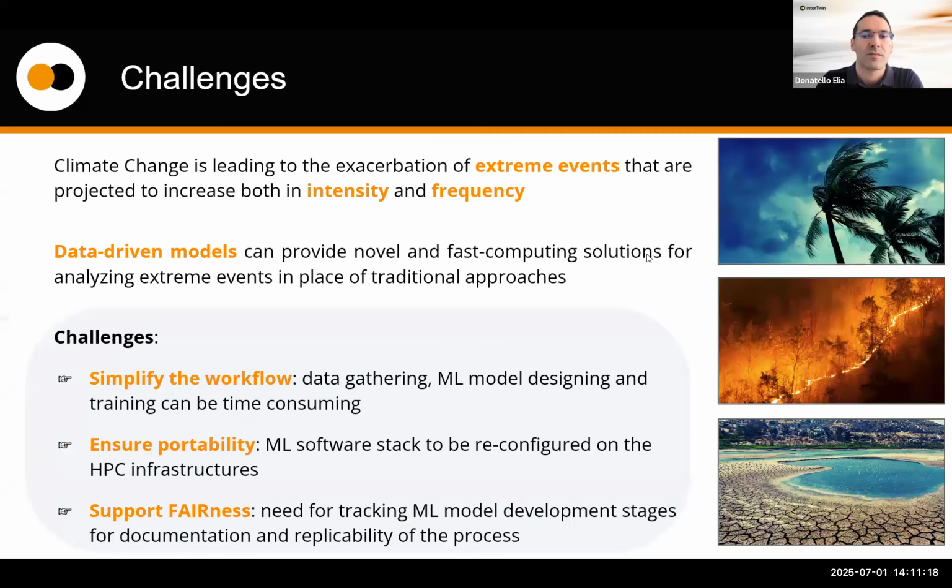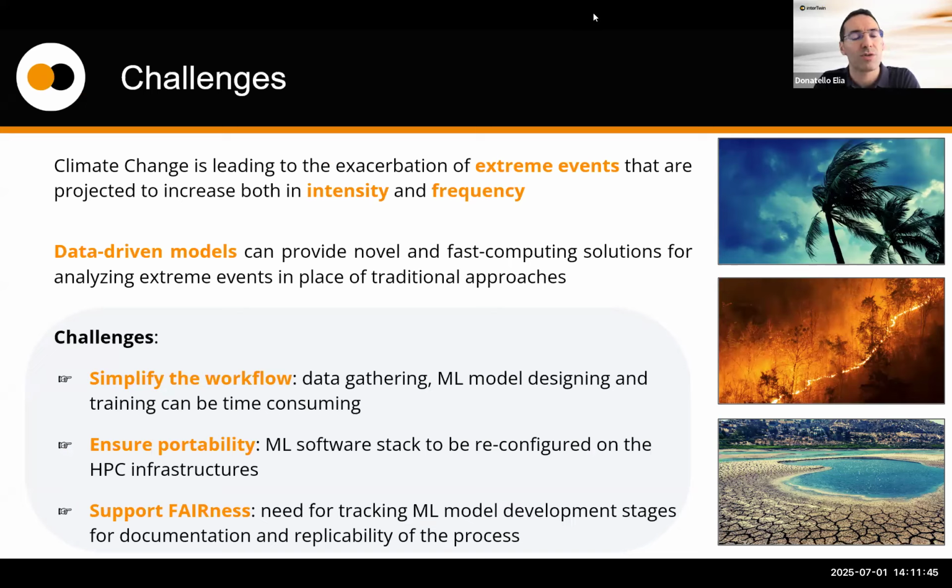Next slide, please. So we are focusing on extreme events since the increasing global warming is producing visible effects on such events, leading to an aggravation of these both in terms of intensity and frequency. For example, events like storms can have a huge impact on society and ecosystem. So providing some solutions for analysis of extreme events is quite important.